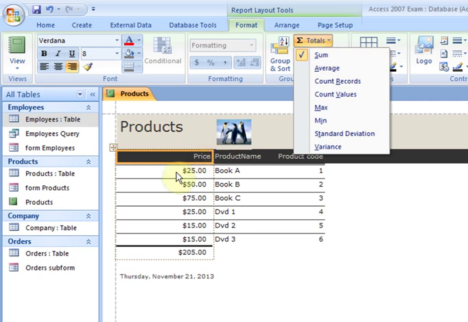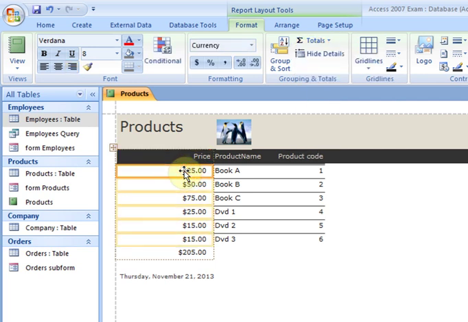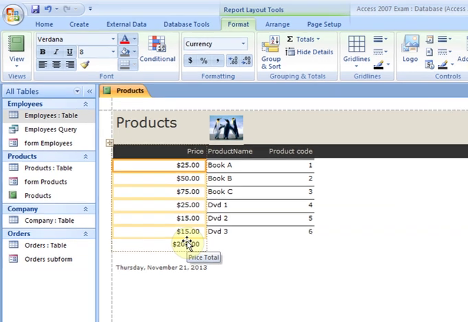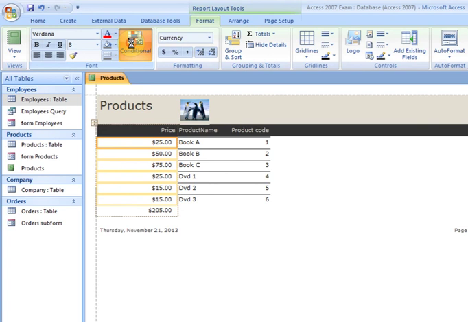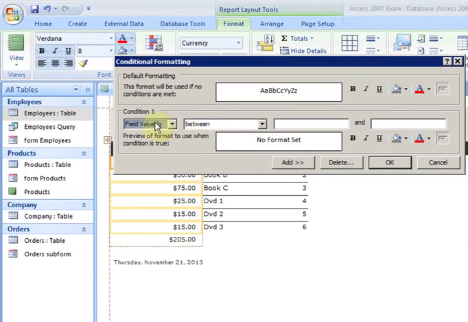Another question in the report you might get is about conditional formatting. In Excel, you've got that feature, so they might say put a condition on these numbers so that if you see a number over 20, make it red in color or whatever it might be. So I can go to conditional, which is under the report layout, conditional, and then field value is less than.